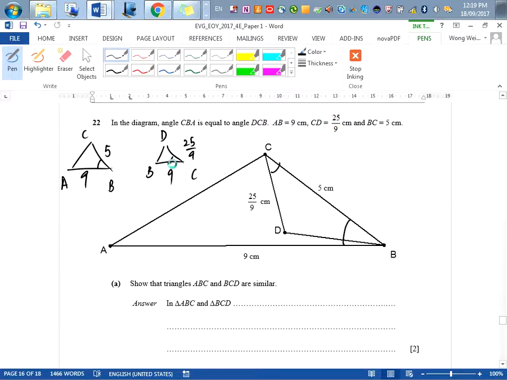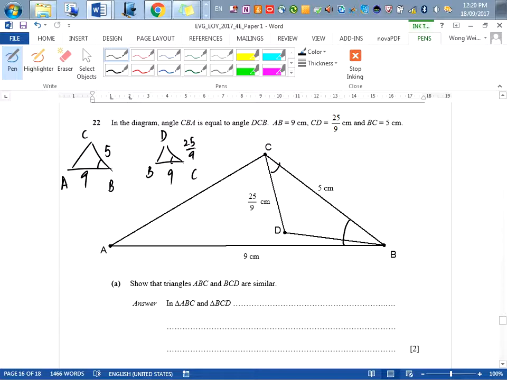Yes, you can use the ratio of sides, but how many sides do we need to prove? Only 2? Only 1? We need to prove either the 3 ratios are the same or 2 ratios with one same included angle. Or we prove that 2 angles are the same. So I'll say it again. The one you are most familiar with is to prove that 2 angles are the same. Because when 2 angles are the same, the third one must be the same. Therefore, they are equal. This is the one everybody is sure of.